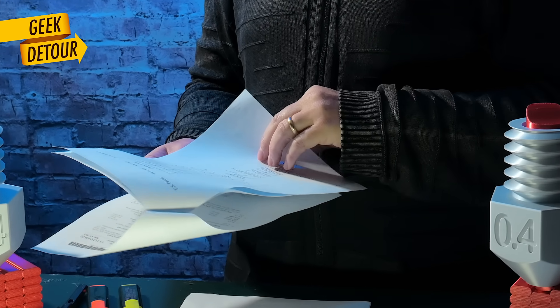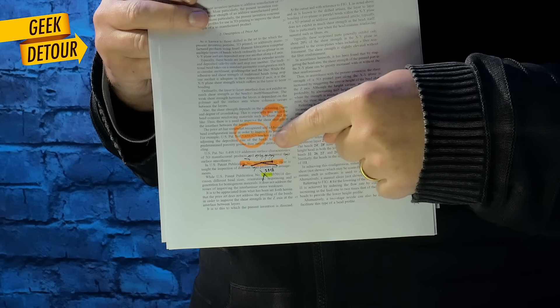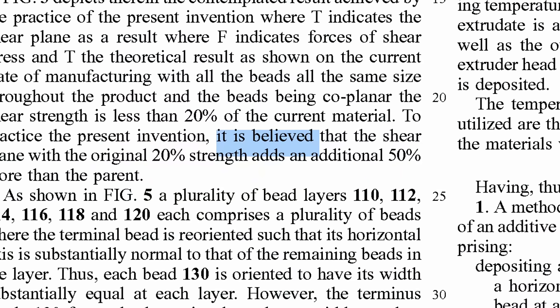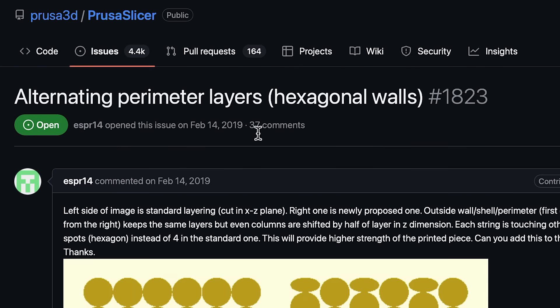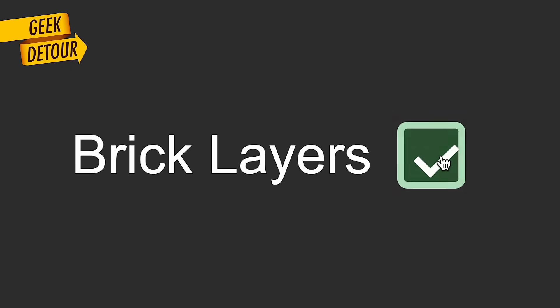This patent doesn't show a new invention. It contains wrong references to prior art that may have confused the examiners. The only thing this patent does is acknowledge that hexagonal layers are stronger than standard layers — but in 2019, that was already said publicly. Why should we wait until 2040? The whole world can 3D print hexagonal layers today.